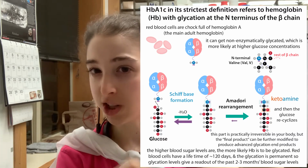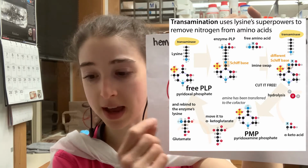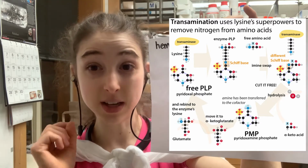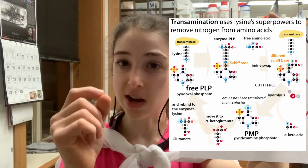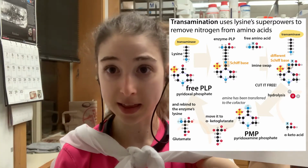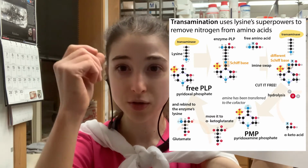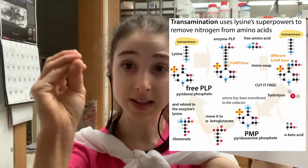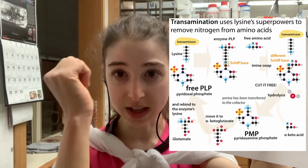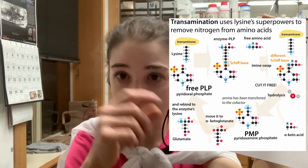The Schiff base formation is really helpful because typically a lysine, or in this case the N terminus of the protein, the very end, has this amino group, a nitrogen attached to hydrogens, and it can form a Schiff base, where it replaces the O in a C double bond O with the nitrogen in that group. And so now you have the thing stuck on. We've talked about Schiff bases a lot with enzymes, because it allows the lysine residues to hold on to a group in order to hold it in place for enzyme reactions and cofactors. It's important there because it's reversible, and so you can swap out the things.